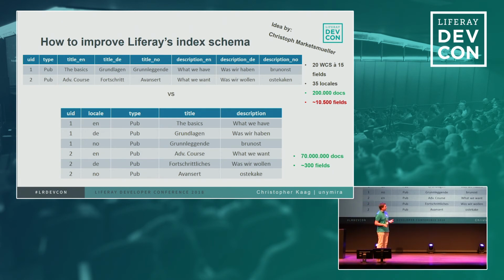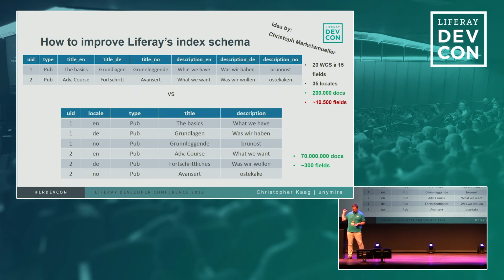Instead of duplicating the fields by the number of locales, you can just create copies of the Elasticsearch document and create new documents for every locale. This is basically what WebFriend's database does: you add the locale to the primary keys. In this way, you do end up with 35 times the amount of documents, but 35 times fewer fields, which is why this was green, because remember, this is well below the actual limits we have.